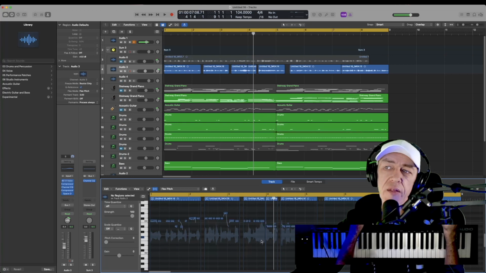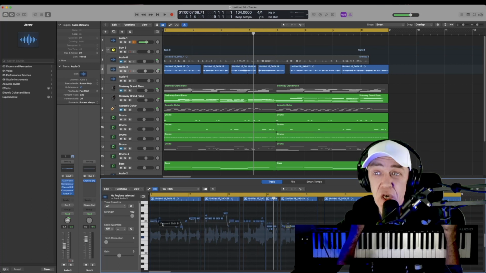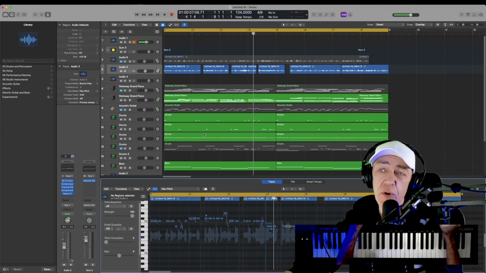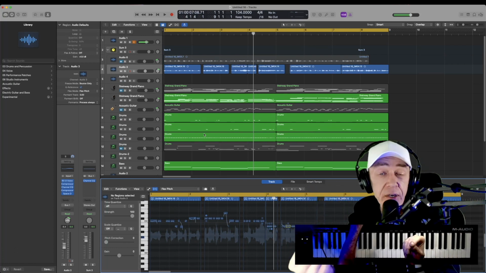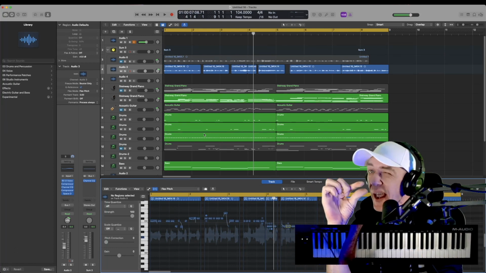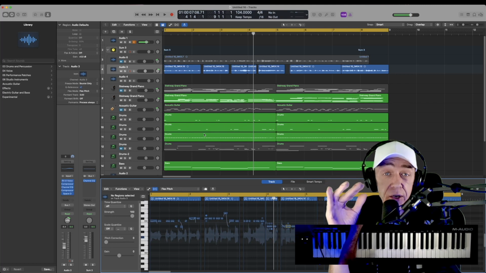Okay, and a little bit of work, and there we go. Look, it all looks like MIDI notes now, and it's all perfectly sitting on the note how it's supposed to. Much different than when we started. I'm going to press play here now, and you'll notice that it sounds a lot cleaner, even though I was kind of singing okay-ish, not great. Now it sounds kind of great.